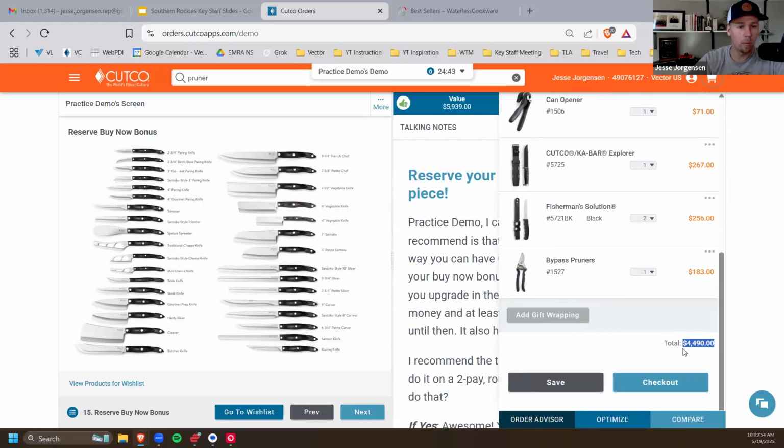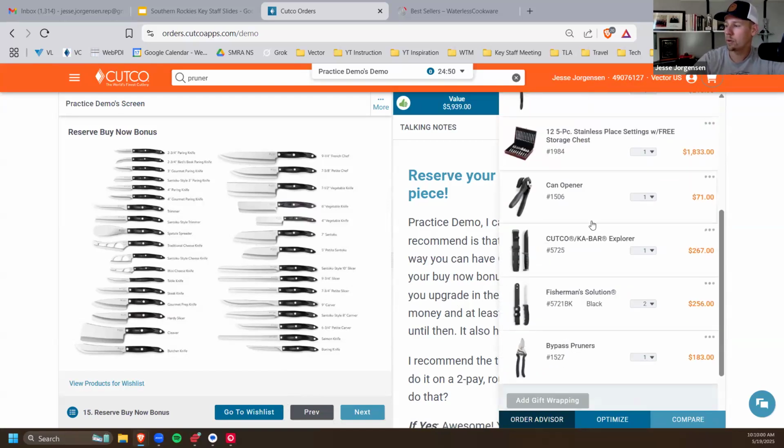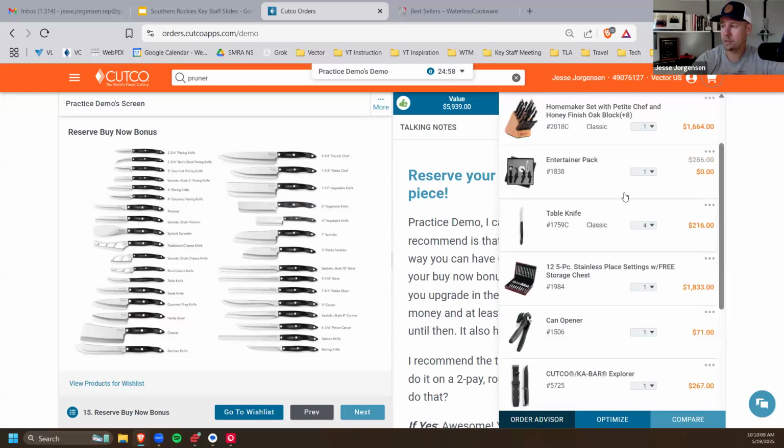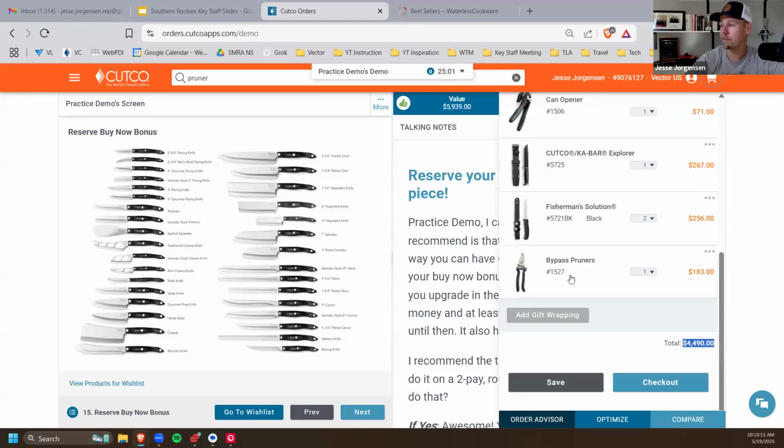Okay. And what we want to do is give a great deal to the customer. We know that she's probably not going to take the first deal. She might. But what we're going to do is pitch everything all together, and then we're going to trim that down strategically. And so we can help her find a situation where maybe she decides to get a can opener and a few extra pieces. So how many of you have used Order Advisor before?